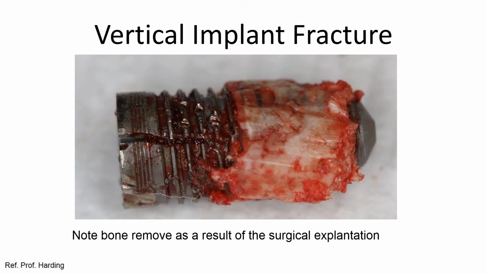And when we remove such implants, we end up having to use a bone trephine, and this has removed bone. It's a complicated procedure, and it's going to mean that the subsequent replacement of the implant is that much more difficult. So we can see quite clearly our fracture running down through the entire length of the implant.